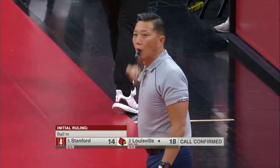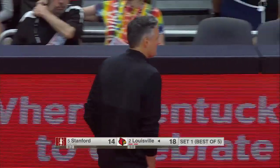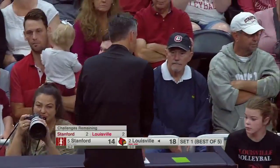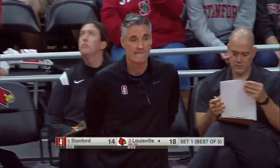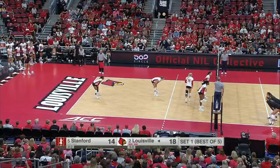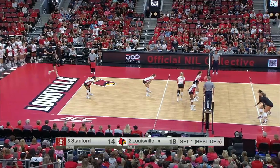Yeah, that ball was in, right on the sideline. Again, laser fast. Now, just because that ball was in doesn't mean that PK for Louisville had enough real estate to really make that happen. So she created, making sure she puts that ball right before that 10-meter line. Impressive for Louisville so far over number 5, Stanford, 9-4 to start this match.